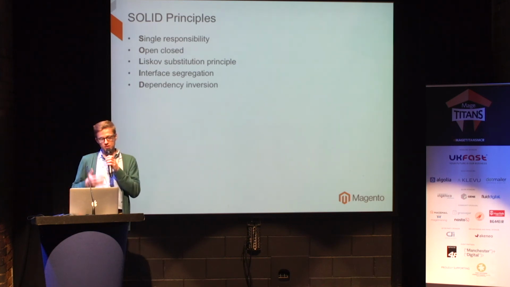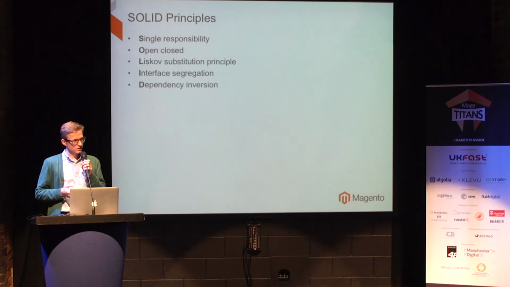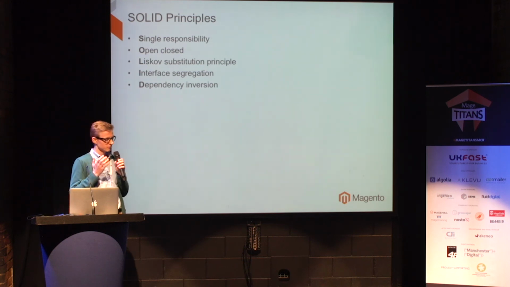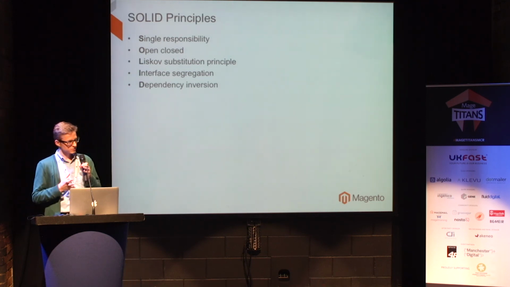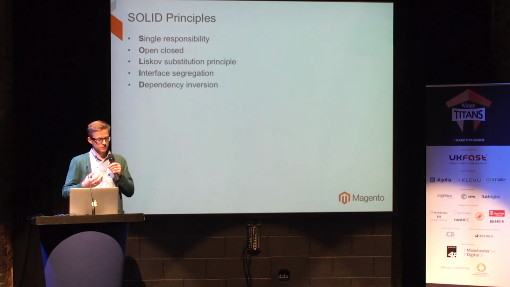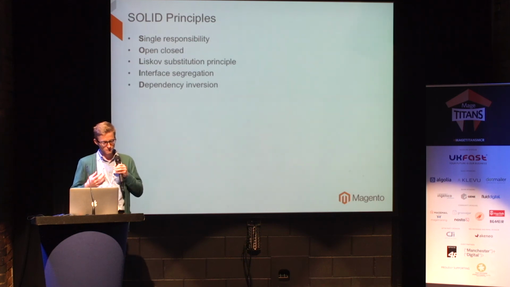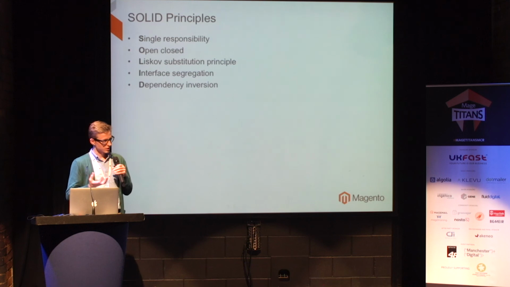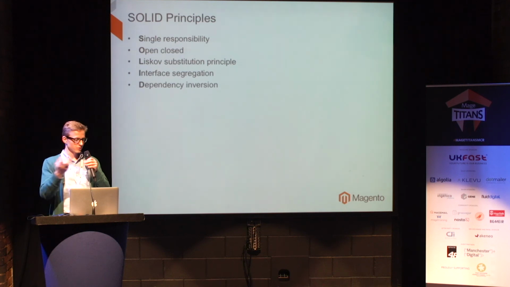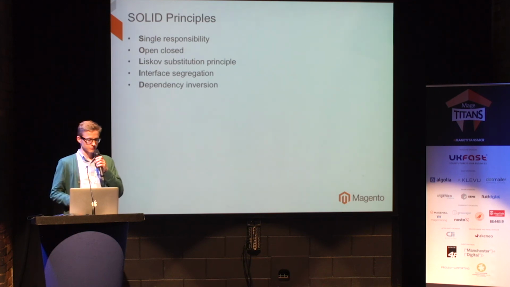So, single responsibility says that every class should have only one responsibility or one reason to change. If you follow this principle, your classes will be smaller, and as a result, you would have more flexibility in composing the behavior that you want to achieve. Because this is one of the benefits of object-oriented programming: you can compose different behaviors at runtime by replacing objects in the object tree.